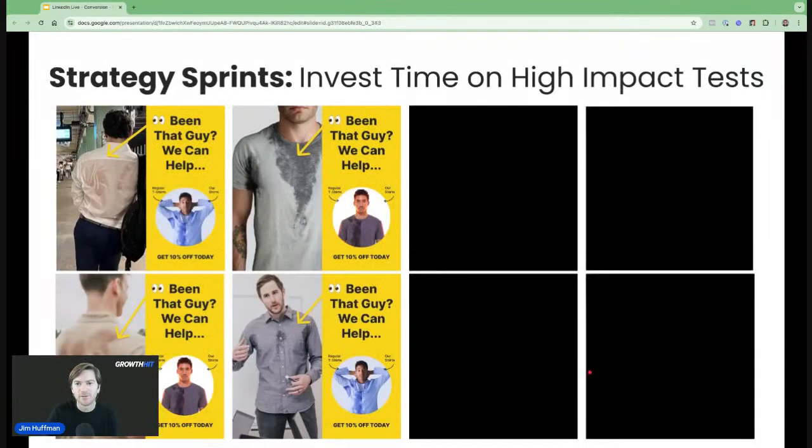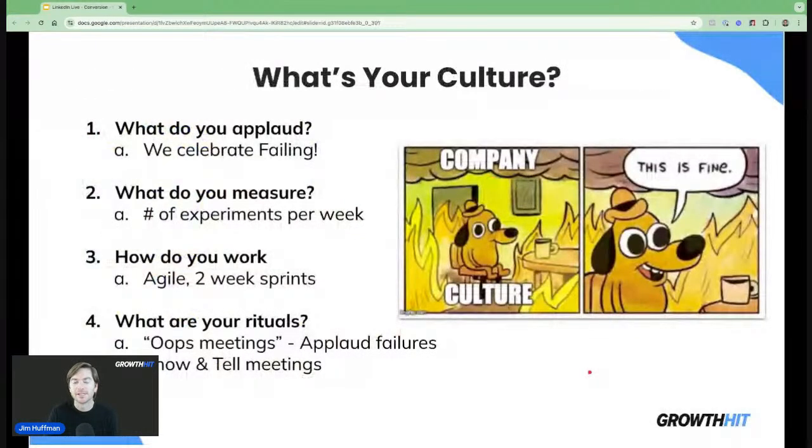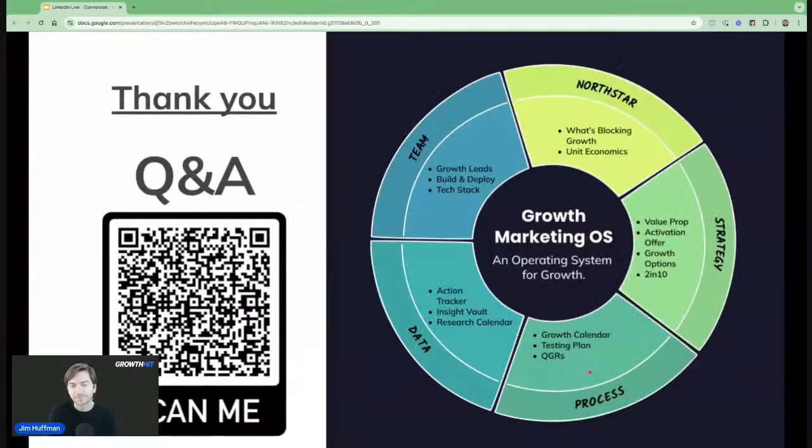Okay, so hopefully that's helpful as far as ways to build this data-driven team. We talked about the right people in the right seats, the tools to have, how to run your week, how to run your meetings, and how to build culture. And again, this is a part of the overall growth marketing operating system. Honestly, it's probably the linchpin, because if you have the right team, you're going to be able to create your North Star metric, create your strategy with the growth calendar, and have the process and the data to iterate. But the linchpin truly is the team.